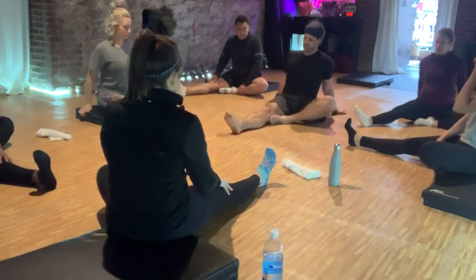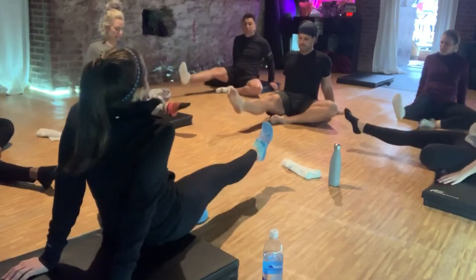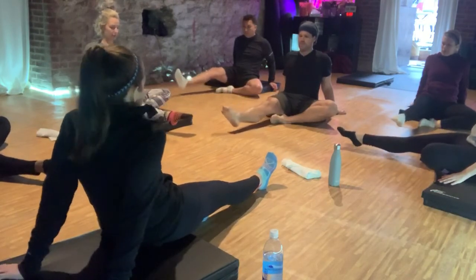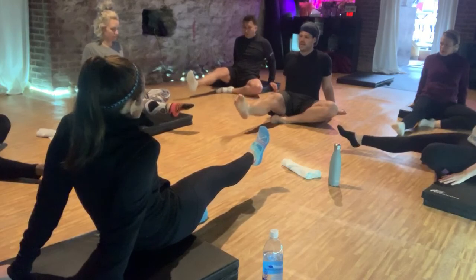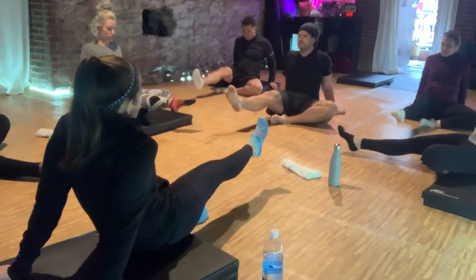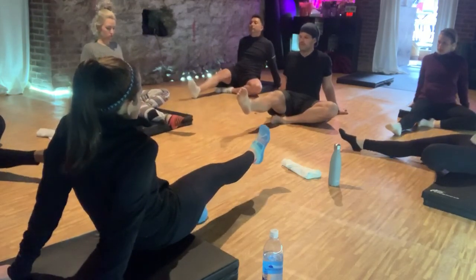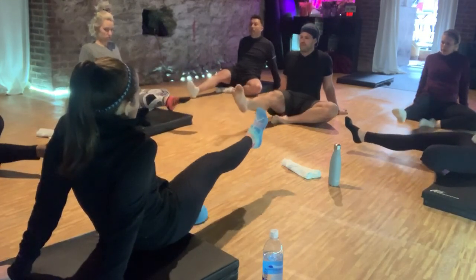Last things that we got. Our circles. Squeeze the quad, point the toe. Lift up. Counterclockwise. 5, 4, 3, 2, 1. Again. 5, 4, 3, 2, 1. Good. Alexis, put your hands back behind you and lean back a little bit. I want a little bit more motion than that. There we go. 4, 3, 2, 1.